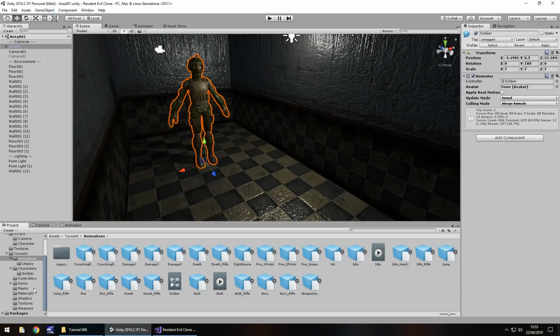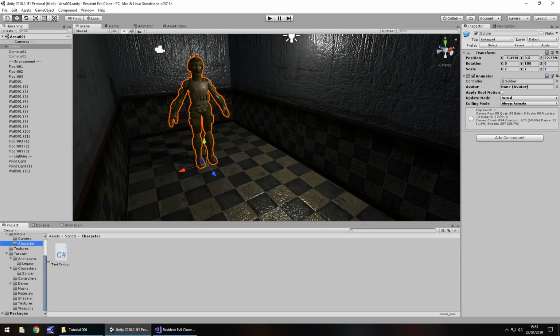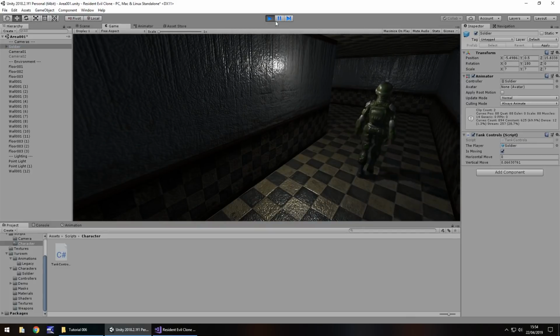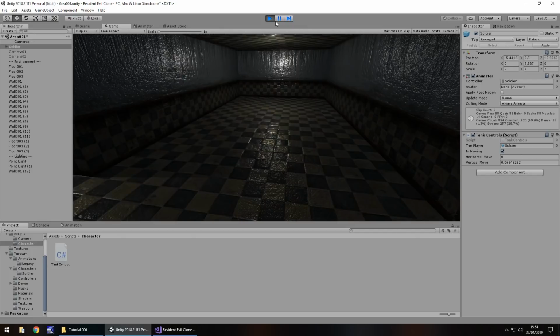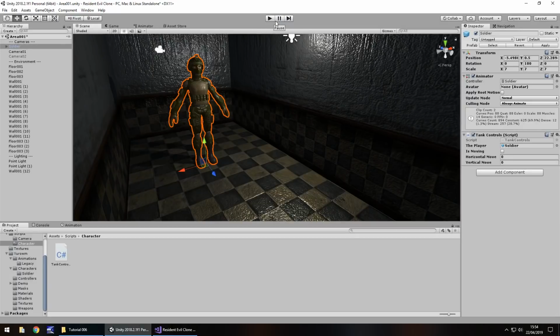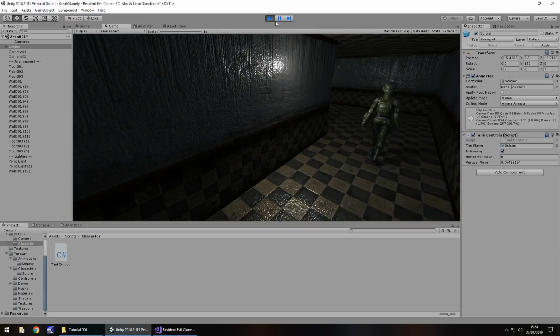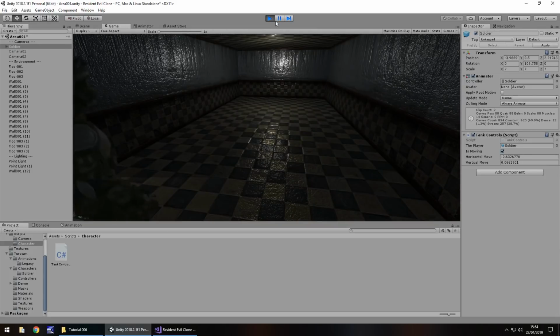So let's go to our scripts folder, which is somewhere. There we are. So tank controls, let's attach that to our soldier right there. And then we just need to set the player, so himself basically, there. And now let's press play. And there we go. There is our player walking. Now right now he's gone off screen, which is fine. So I'm going to press play again and I'm going to walk over this way. There we go.